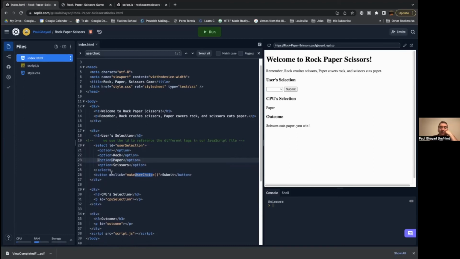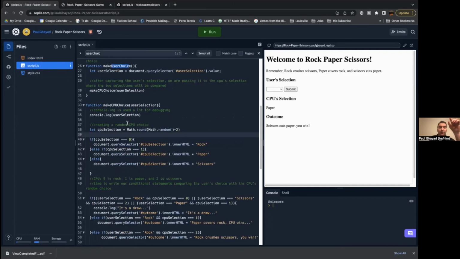And then we have our submit button, right? When we click, onclick is an event handler. And the event is make user choice. So, sorry, the event is click. So when we click the button, we want to run this make user choice function.